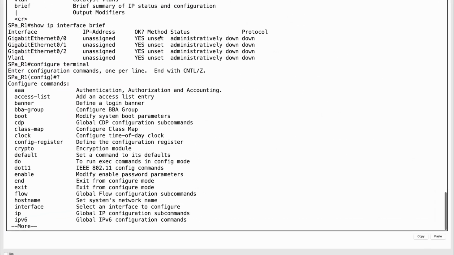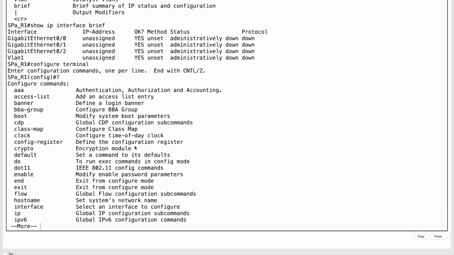Let me enlarge it. I'm going to put it back. So can you see inside the configuration mode, we have this command that says, after the hostname, we have what? Interface, and that's what we want to select. So we want to select an interface. It says select an interface to configure. Can you see it now?